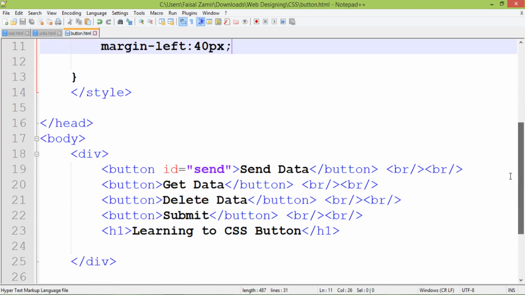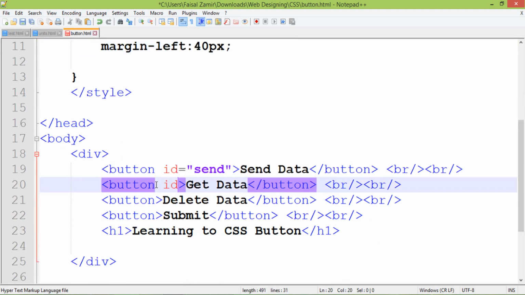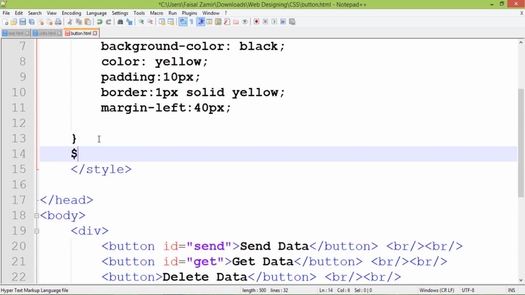Another is the get data ID. For example, get, and this is an ID.